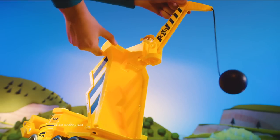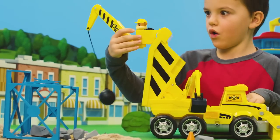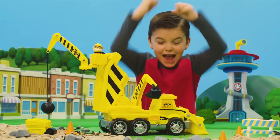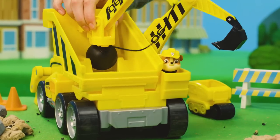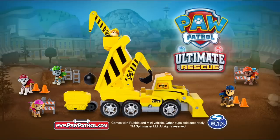You can even make it higher by lifting the dump bed all the way back until you hear a click. Then lift up Rubble's seat until you hear a click. We did it! Yes! After you've saved the day, put the wrecking ball in the dump bed so it doesn't get stuck in the wheels. Now you're ready to take on any Ultimate Rescue with the Ultimate Construction Truck.